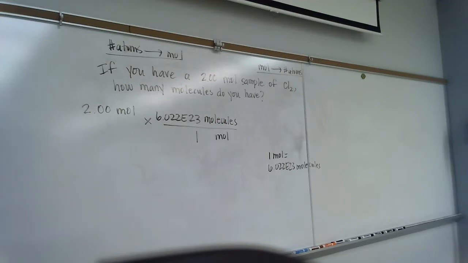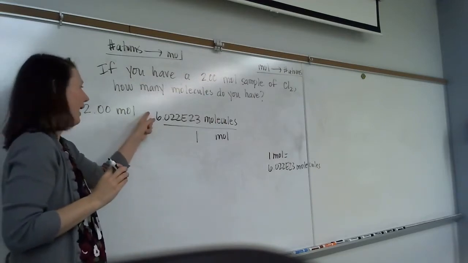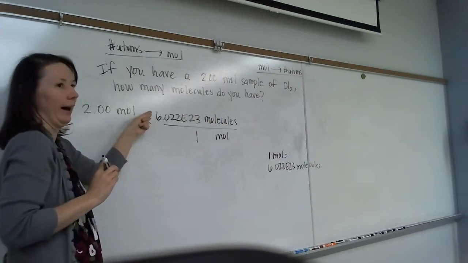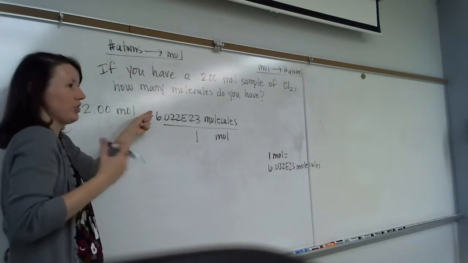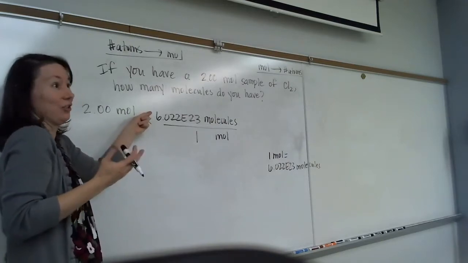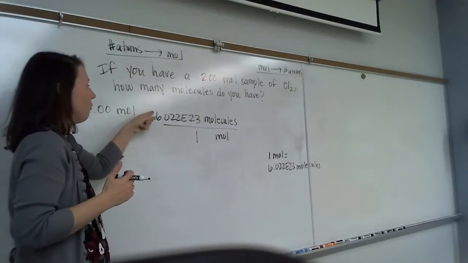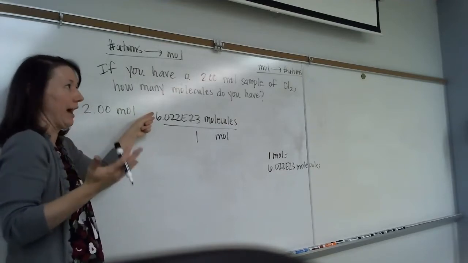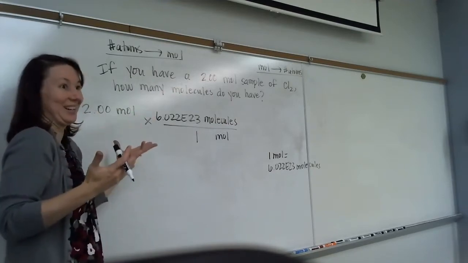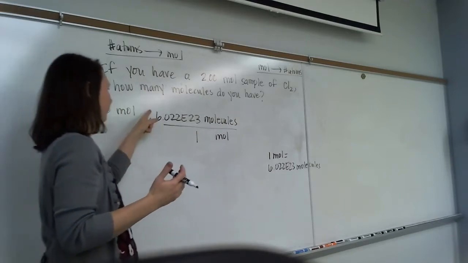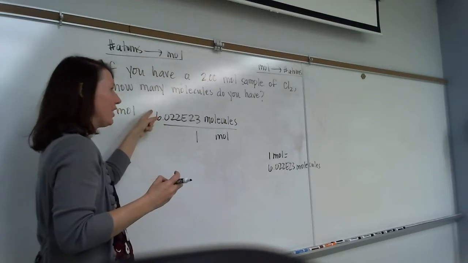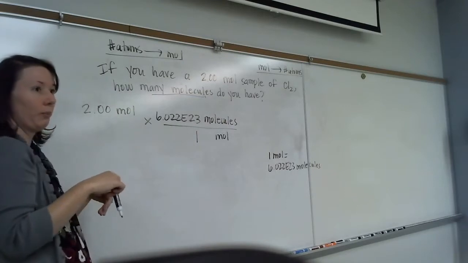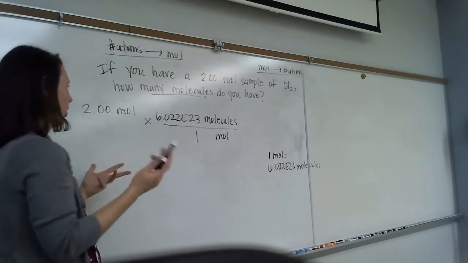Just remember this. The number that goes with molecules or atoms is always going to be ginormous, right? Avogadro's number is a huge number. You couldn't count that high in your entire lifetime, even if you wanted to. You could start today and you'd never count that high. So the number of molecules or number of atoms is always going to be astronomically large. It's not going to be like 6. It's going to be a huge, huge, huge number. So you should always have a number on top that's gigantic if you're calculating number of molecules or number of atoms. If you're calculating number of moles, it shouldn't be a huge, giant number.